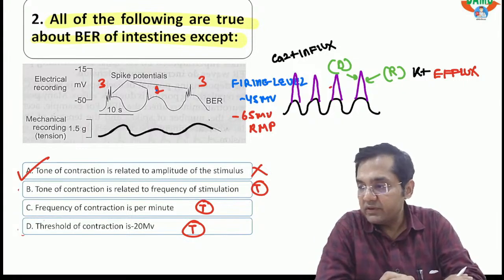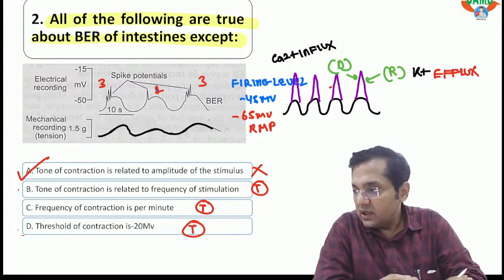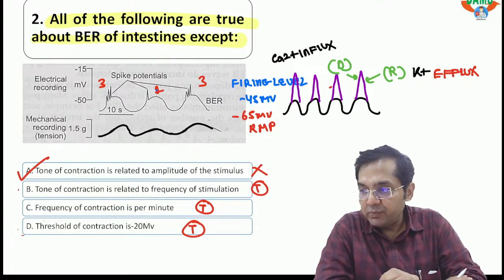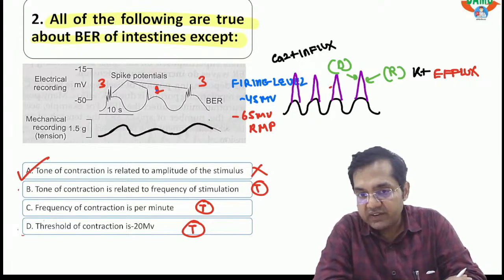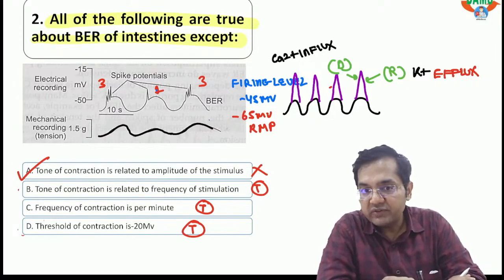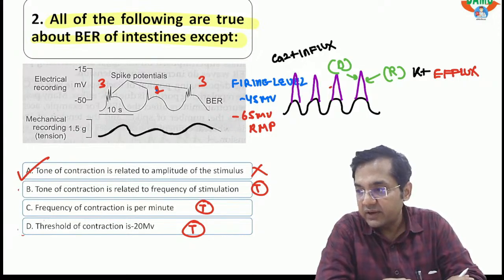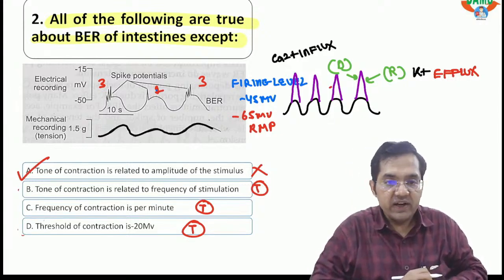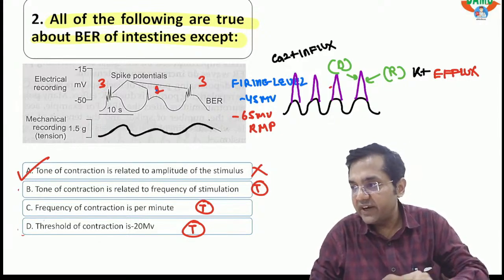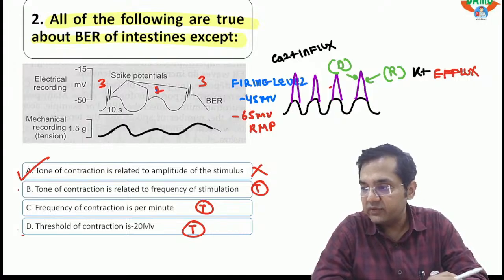Anjali Jorwal, I have already explained BER. Basal electrical rhythm is the rhythmic recording of the electrical activity of the single unit smooth muscle of the gastrointestinal tract. And Anjali Jorwal, you say "sir", right? I am not your friend, right? So have some manners. You say "sir", right? "Explain BER, sir." I have already taught you this in our videos. So kindly go and have a look at the videos, right?